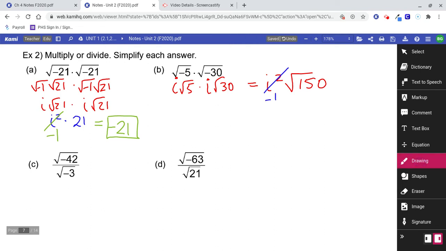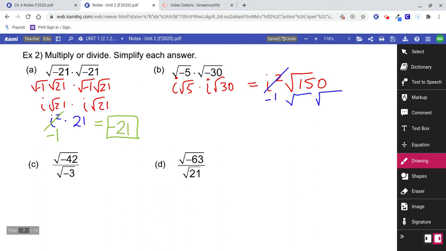But that 150 we'd have to break down. And 150, you don't just want to break it down into anything. A lot of times I'll see people just do the first two numbers that come to their head, 15 and 10 or something like that. But that's no good. You can't do that because I don't know the square roots of 15 or 10. You don't want to break it down into just anything. You want to break it down into something that you know the square root of.